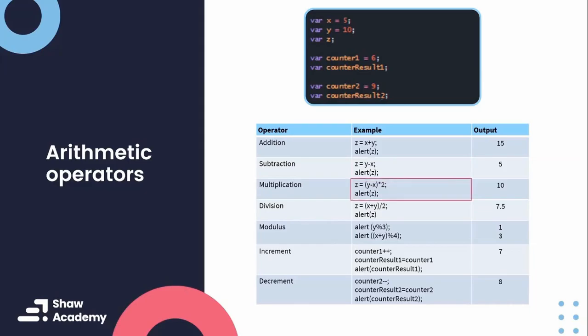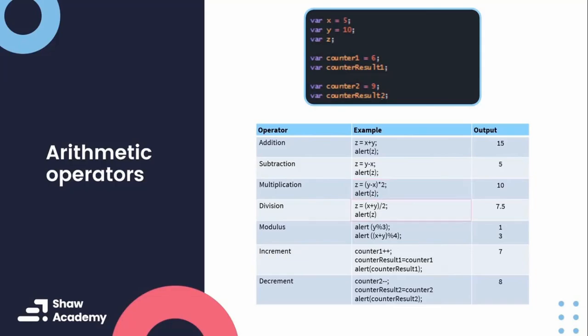Great. Moving on to multiplication, again z is undefined at this moment, and we say z equals y minus x, multiplied by 2. Here we are using BODMAS, and we know this because we've added brackets. So essentially we are saying 10 minus 5, which is equal to 5, multiplied by 2 gives us 10. The result that we are outputting is the z result, which might have been undefined in the beginning. But remember, in our first line of code in each example, we are saying assign the result of whatever arithmetic operation we are performing to z.